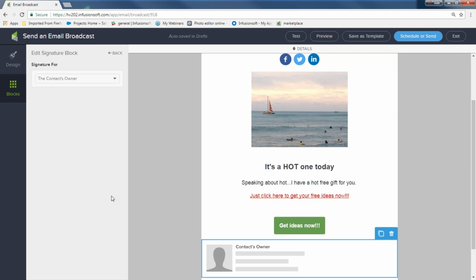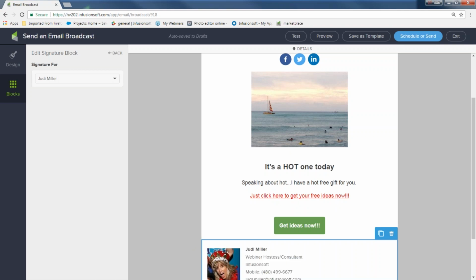So Sean has a signature, Sheila has a signature, Tom has a signature, Judy has a signature. I'm the marketing person. I send off one email. I make sure the contact owner signature is picked, and that email will go out with each contact owner's signature. But if you want it to go out from the owner of the company, you can just choose one person, and then their signature will appear.